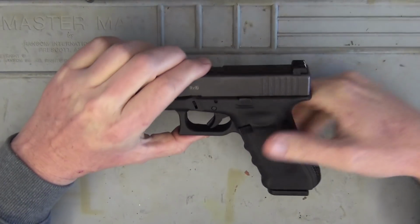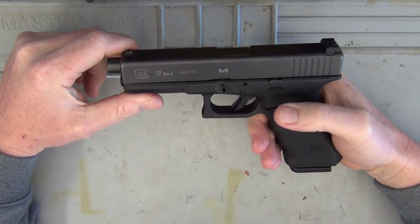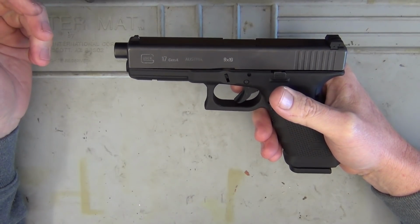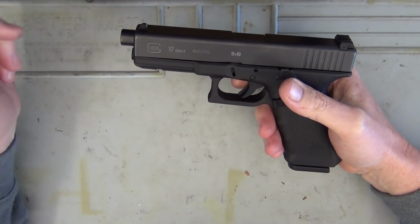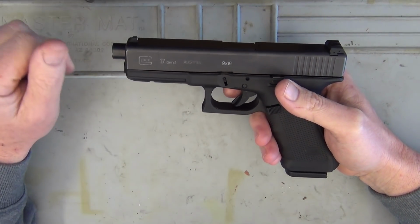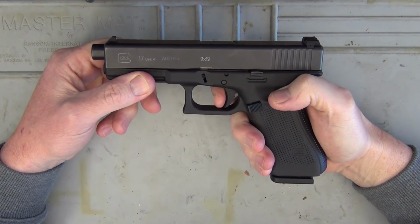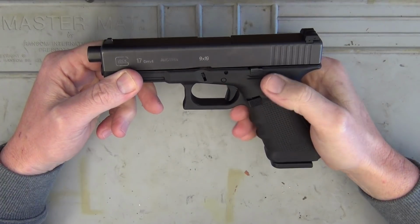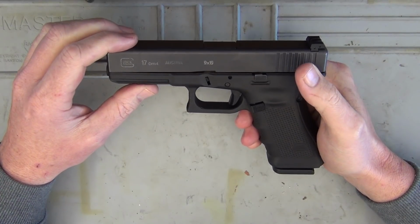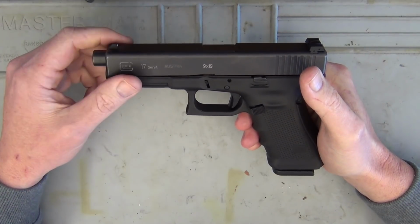Now the trigger pull on this, look, really heavy. It's just a standard Glock in my view. Every one of them that I've picked up has just had a terrible trigger. But look, they really designed these for their main market, which is law enforcement and military use. So obviously they're not going to have a super light trigger that you'd find in sports pistols. So about 6 pounds I've measured this one out. We've got a very long take up and then quite a heavy trigger pull from there. So for me, using this for sports use, honestly, I'd be getting a lighter spring installed, or I'd be looking at an aftermarket trigger just to make this a lot better.